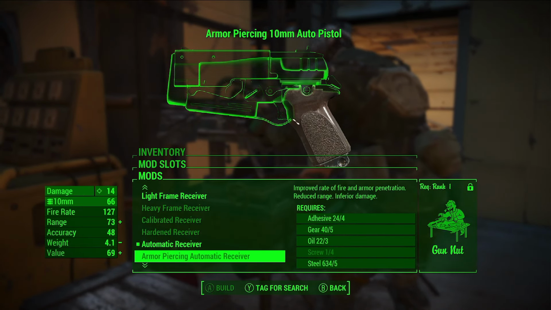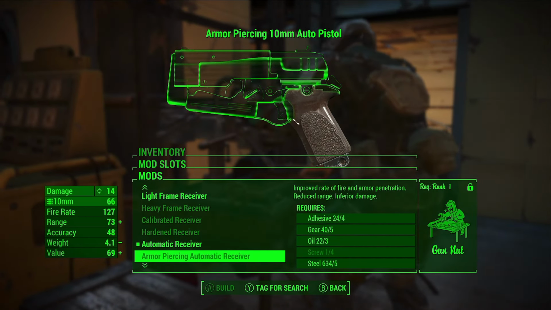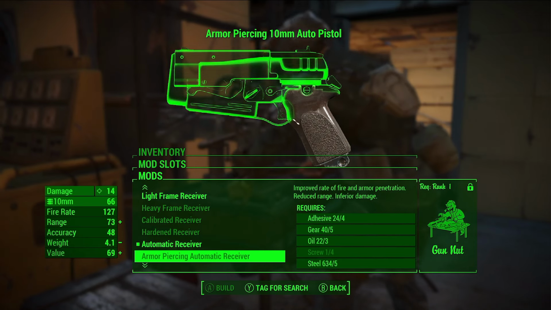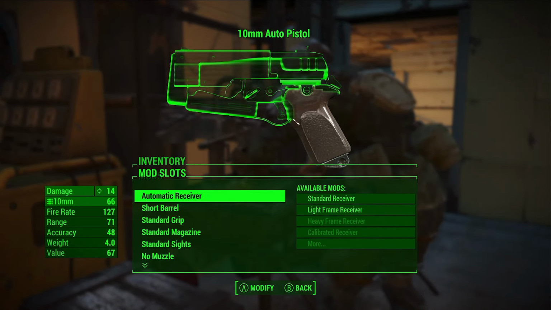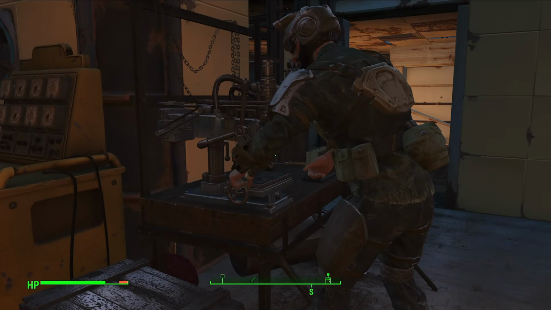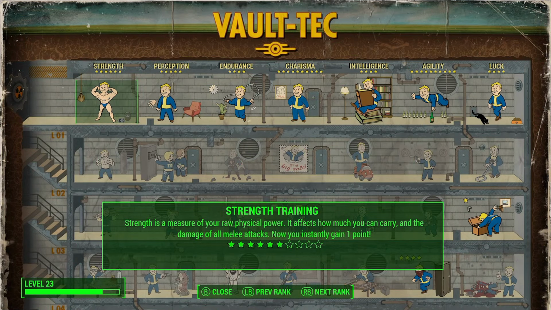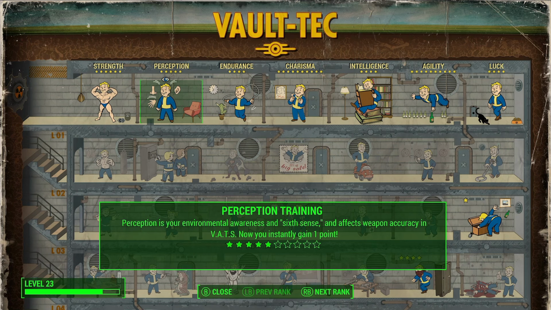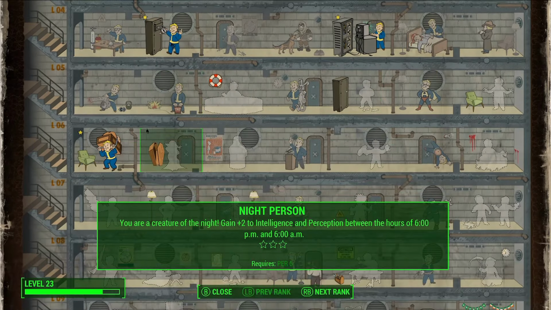But what about when it says required rank 1 gun nut over there on the far right? That means that there is a perk that is required for you to modify this item. And that would require you to go into the SPECIAL system and find the gun nut perk. Now, I don't actually know where that's at, but we would go to the perk chart. I'm thinking it might be perception. I don't know, but gun nut is the one we're looking for.